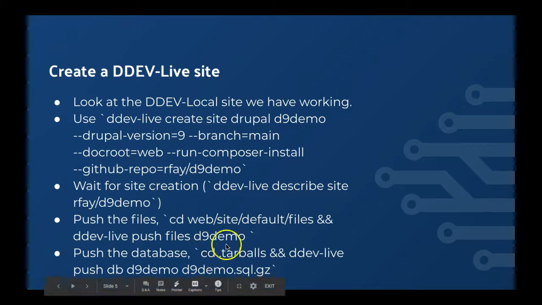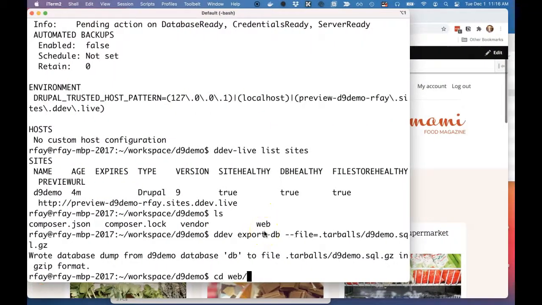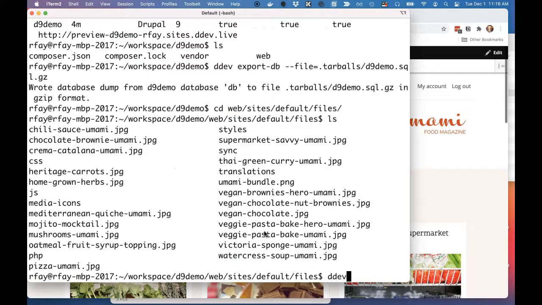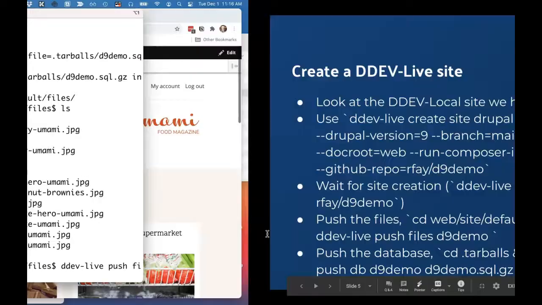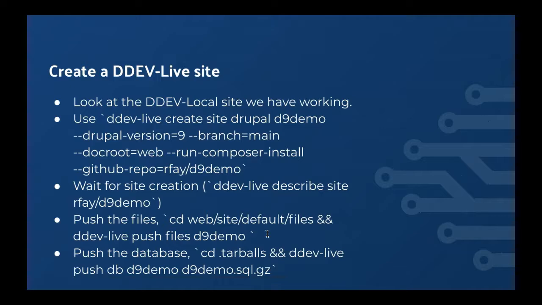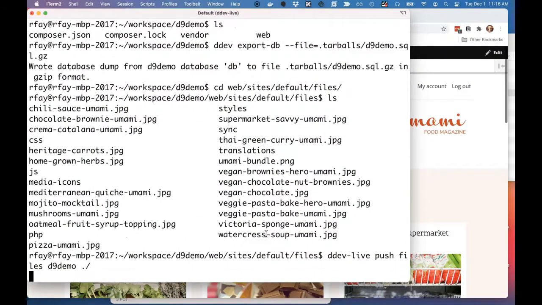Now we're going to push the files and we're going to push the database. So let's go into web/sites/default/files, and I'm going to do a ddev-live push files d9demo /. So there it goes.